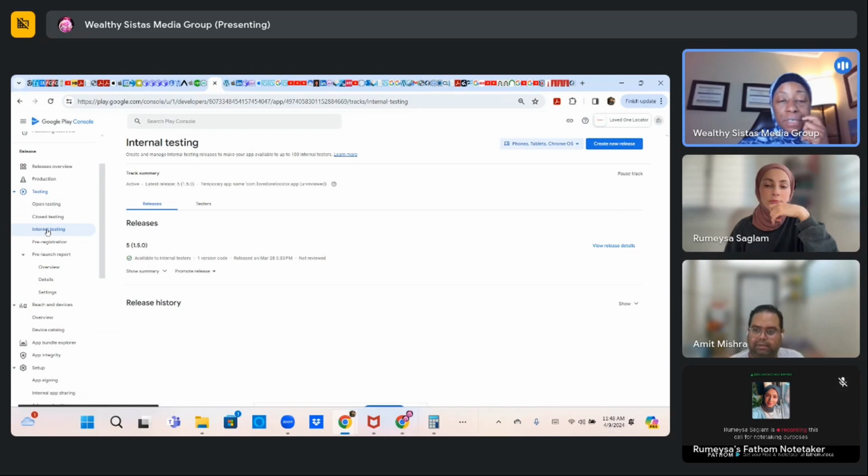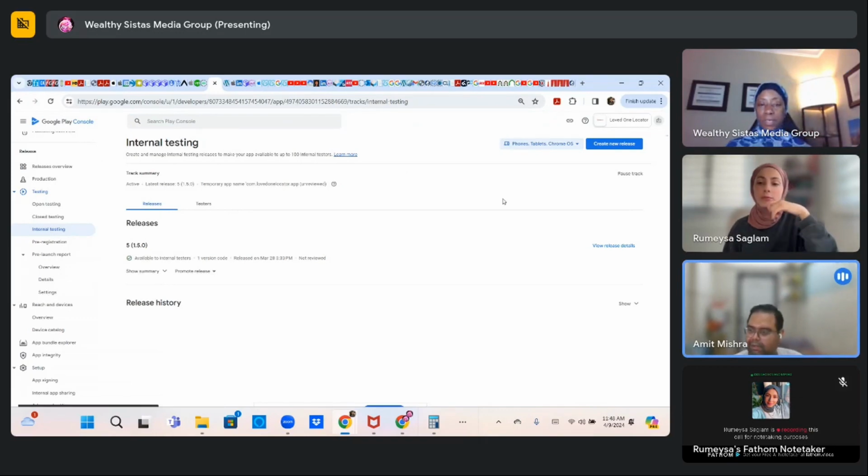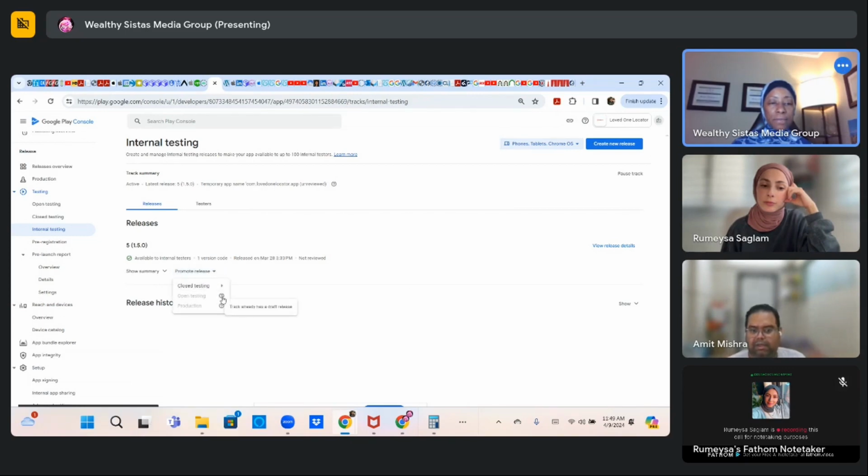That's when I send an email to invite people. Yes, you can add people to your internal testers list and they'll get an email. As soon as you have a new release, they'll get an email, or you can send an email with a link as well. Up to you. Okay, so I've done that. I've sent out the email. So now this is grayed out.